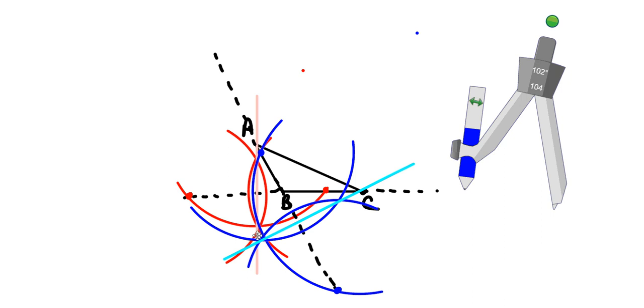So what do we notice about the pink and the baby blue? Well, they come together at this special place. Well, guess what? You'll have to do this in the privacy of your own home. When you construct the altitude from B to AC, it's going to go right through there. They're going to come together at one very special place. This very special place is called the orthocenter. Not that we really care about its name, except that ortho means perpendicular, so there's some significance there. And we can make perpendicular lines, and they do things. So that's helpful. We should also talk about parallel lines.